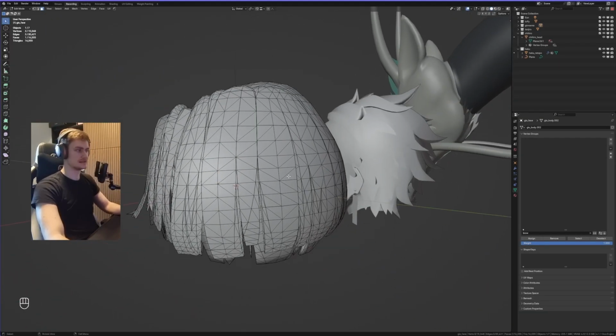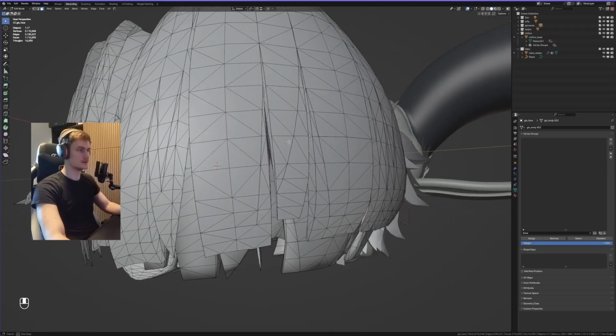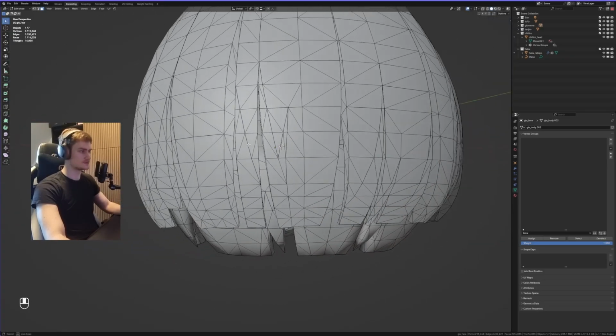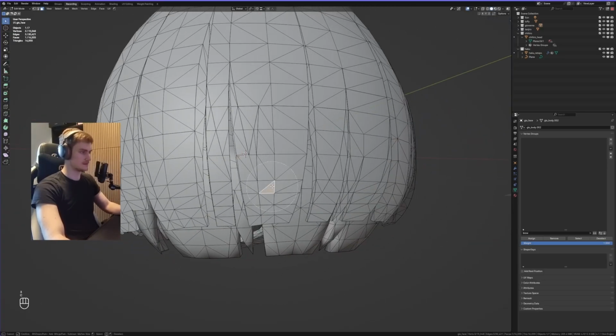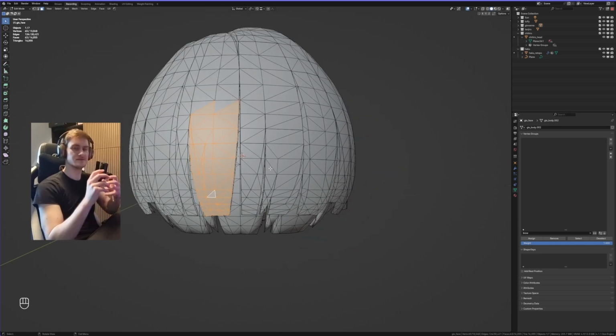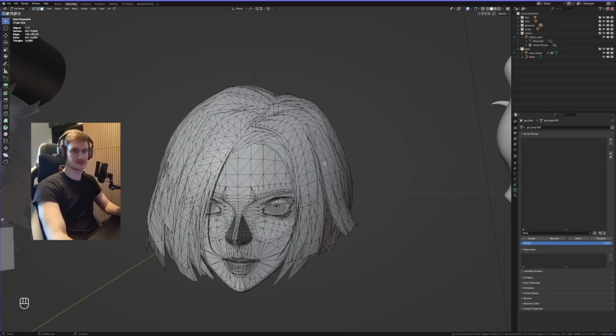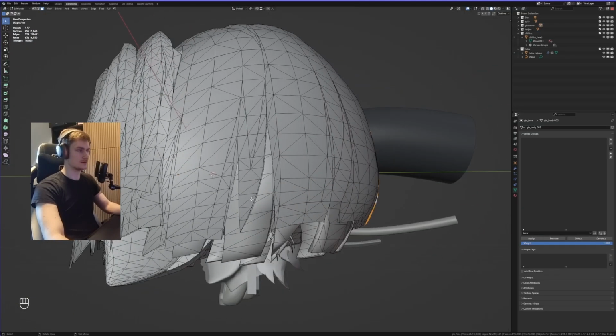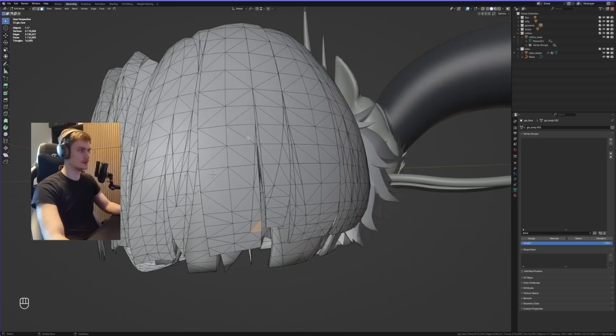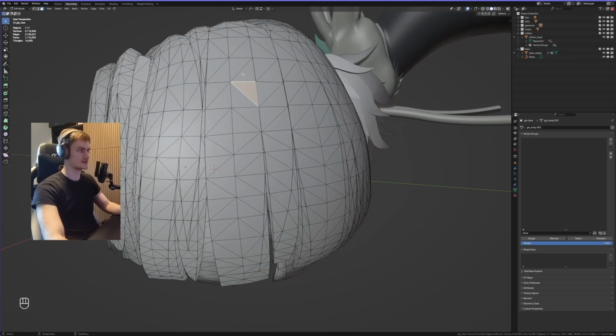It also allows you to get a lot of control when it comes to the bottom of the hair. So here for these individual frills, you could call them, it allows you to very cleanly define what the final strand at the bottom is supposed to look like. But the downside of this is that it can be quite complex to work with, because the more detail you add at the bottom, the more intersections or the more separations you do, the more you have to then merge them together at the top.